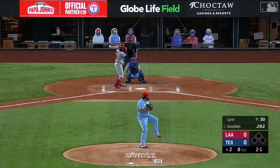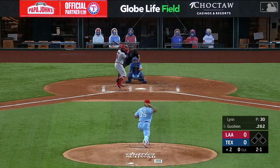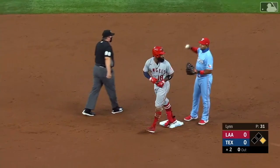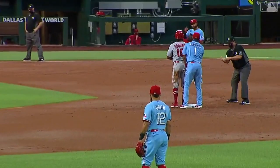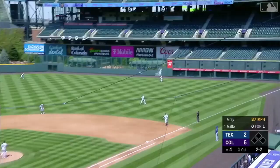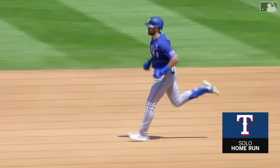Long run for Trout — he looks up, it's gone! Gallo's done it again — a two run homer off Sandoval. He hits this one out into right field, that's a base hit, and he'll go for two — the arm from Joey Gallo a good one, and they got him easily. Wow, I cannot believe — who do you think was playing right field? This one in the air out to right field — it's not coming back, that is Rocky Mountain High, and it is gone. Gallo with his fifth home run of the year.